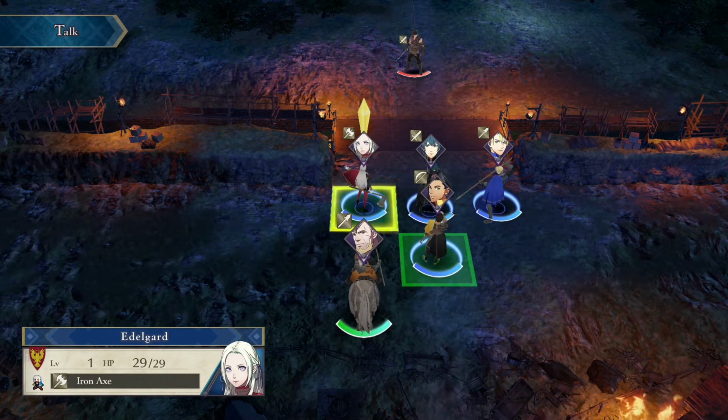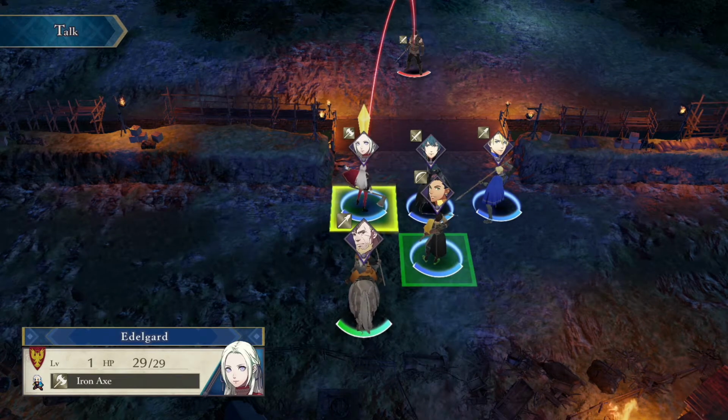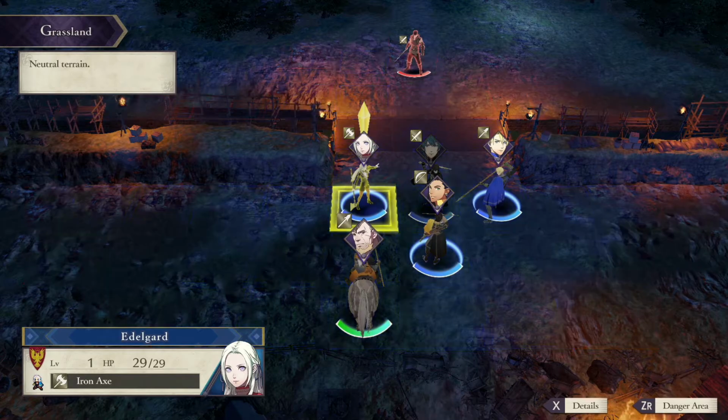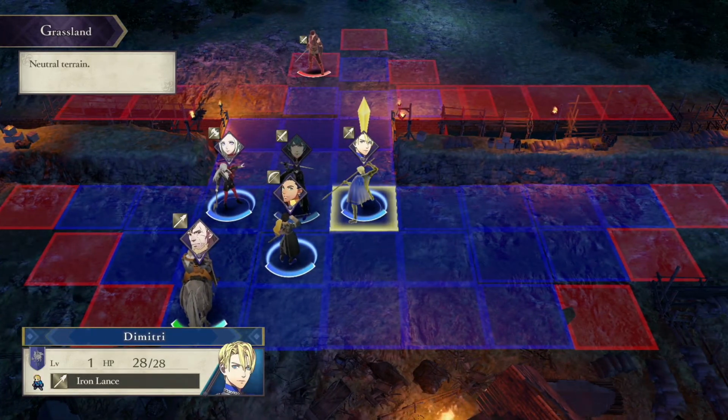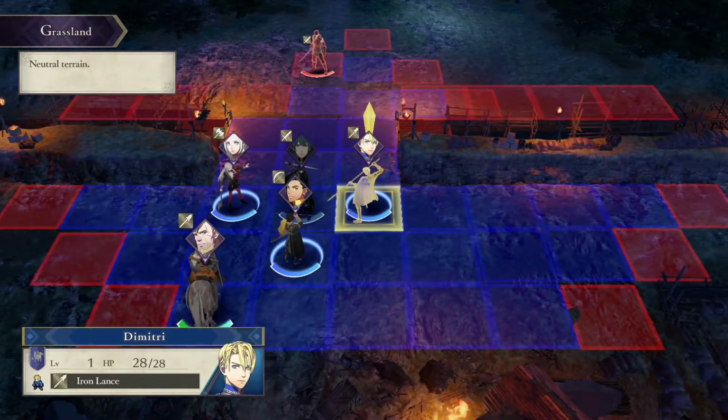It's really nice that you can just continue to talk to the people that are next to you, because in the old ones, no matter how many people you could talk to, once you talked, that was an action and your turn would end. Since I'm going with Dimitri, these two are virtually useless to me, so I'm going to be trying to funnel all of my experience into Byleth and Dimitri right now.